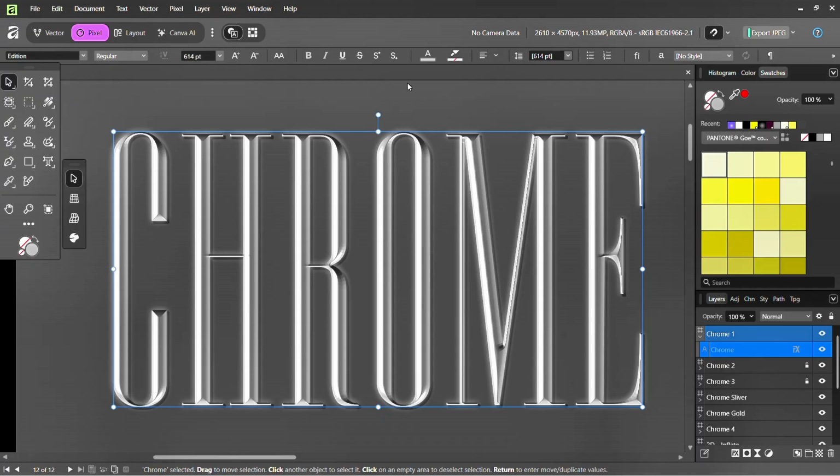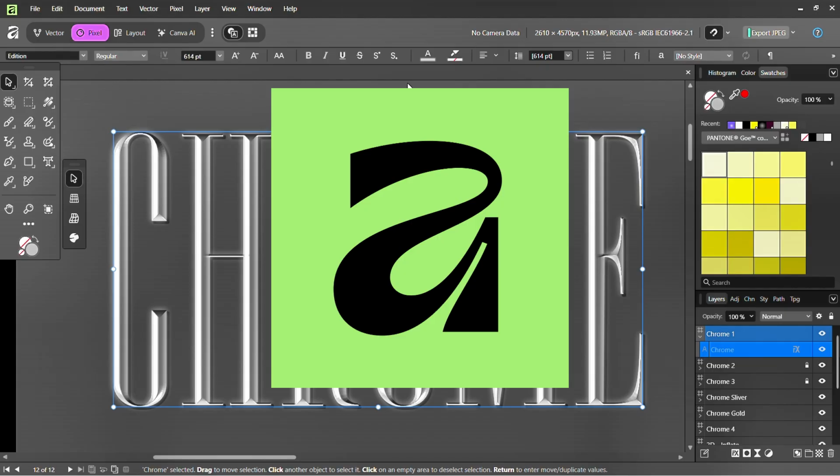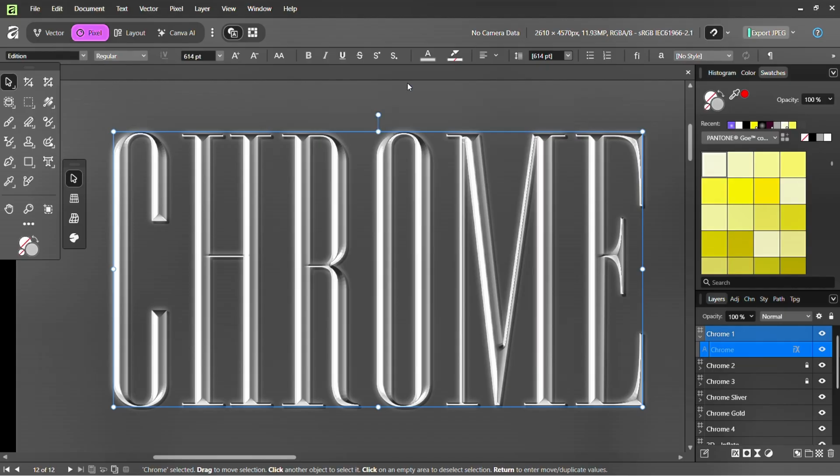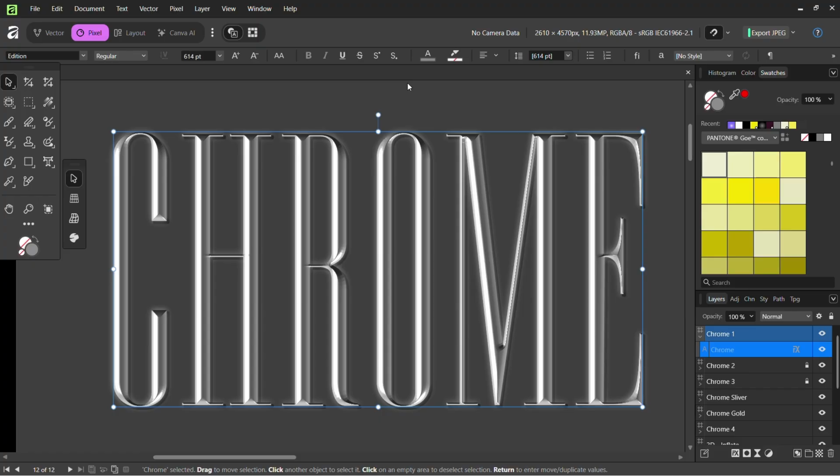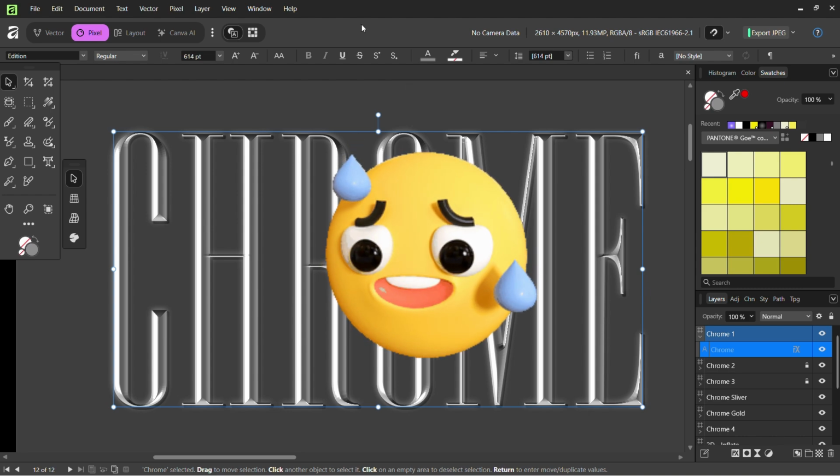We are currently in Affinity Designer, which is a free program to use if you do not want to seek an Adobe subscription. I do recommend this. And if you want more features, you would just have to get Canva Pro, which is significantly more affordable. I will link this program in the description below if you would like to download this. Also, I want to mention that this is my first tutorial in Affinity Designer.